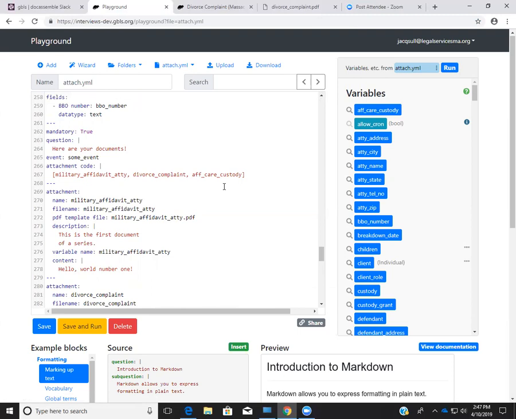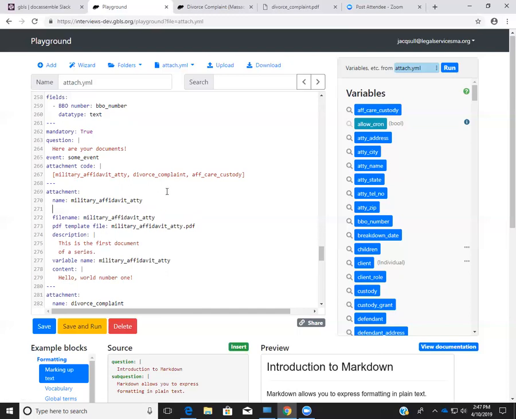Yeah. So let me see. I'm trying to remember. Does that work, what you've done here? No, it does not. Okay. So, I think I figured out why. When you want to refer to the attachment later, you have to give it a variable name, which isn't a required thing otherwise. Oh, it's down below, if you see it. Now, can I tell you the example?